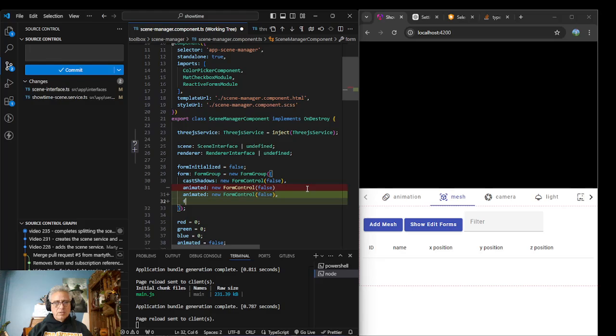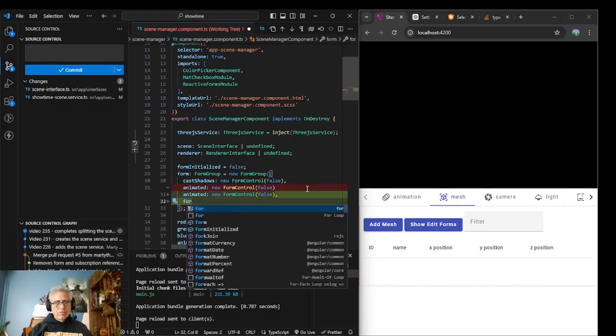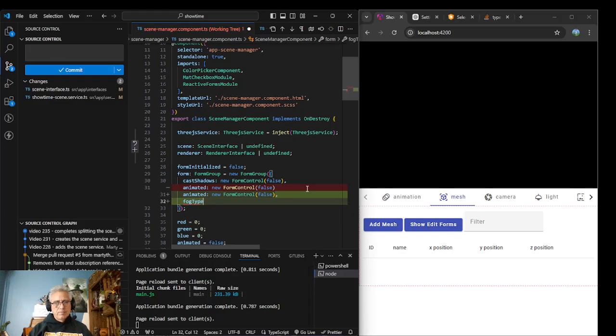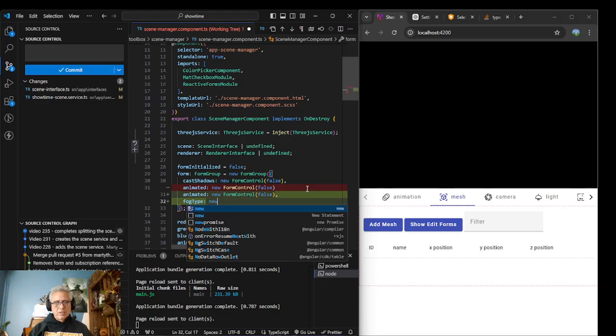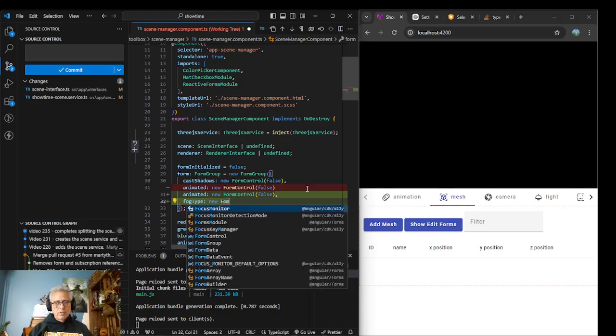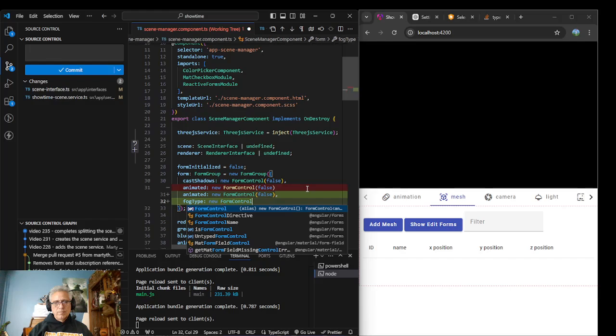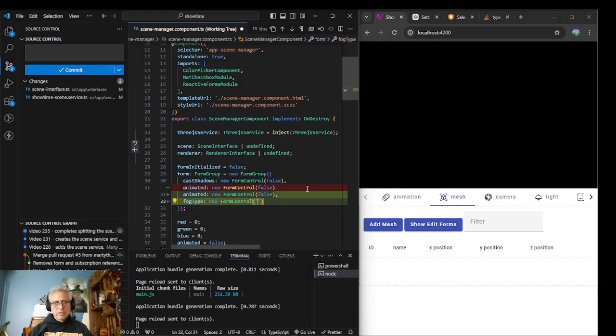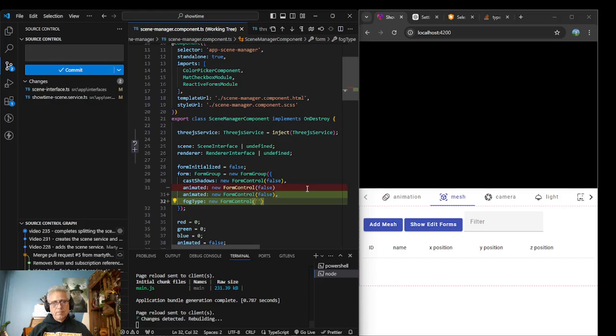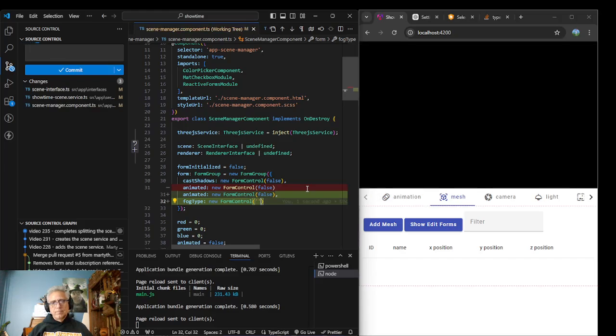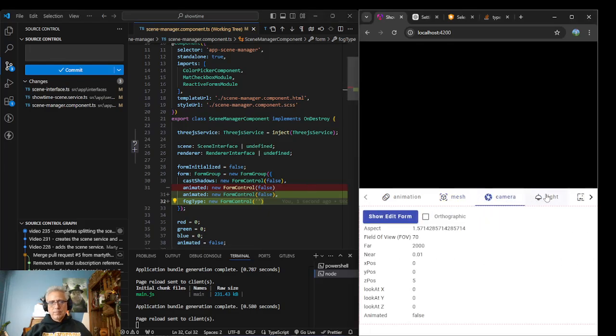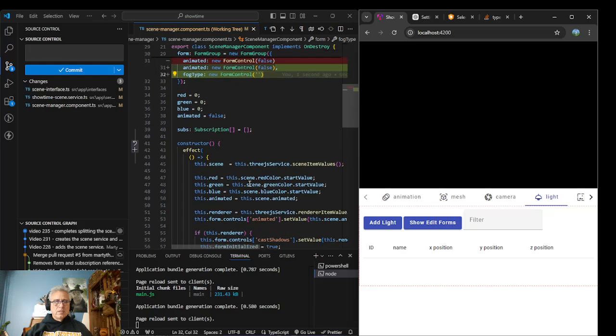Try to make a little bit of fog type. Let's say that's a new form control, and that it defaults to an empty string. Let's see, can we move around in here? Yes. Okay.